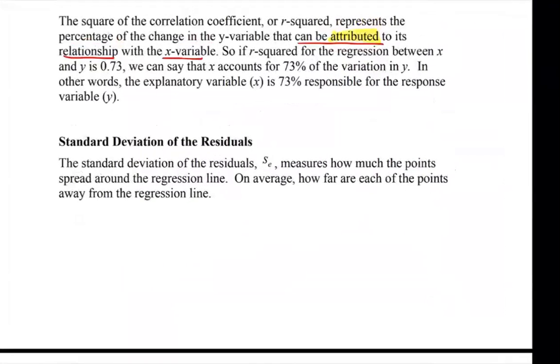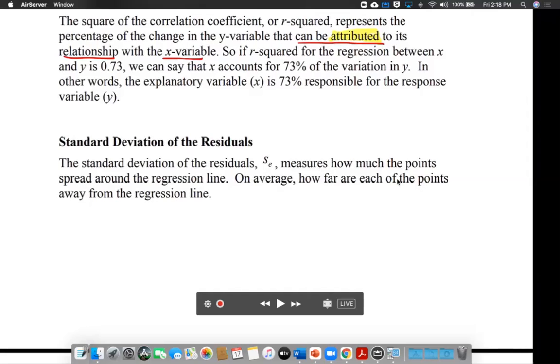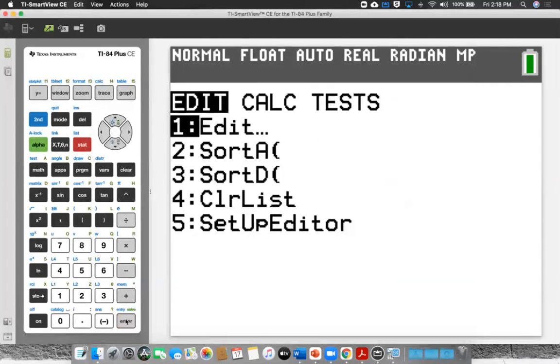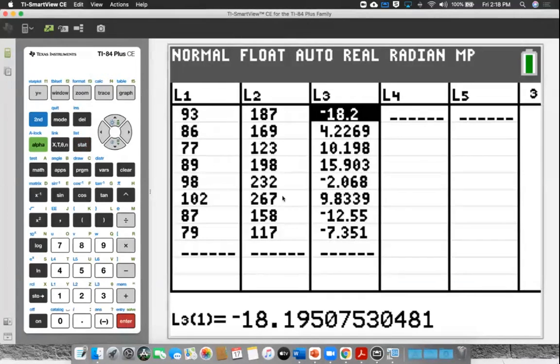Okay, standard deviation. What's standard deviation? Don't worry about the residuals. How far, on average, are each of the data points away from the mean? Good. Chapter 1, chapter 2 stuff, right? So on average, how far are each of the residuals away from the mean? If I calculated the mean, I have residuals here. We did a residual the other day. Here are all the numbers, right? Here are all the residuals, right?